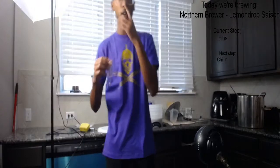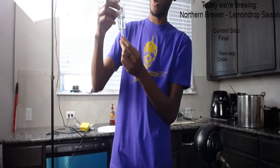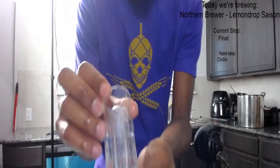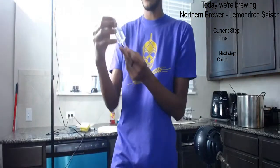So depending on the airlock that you're using, this one is, I think it's called a tri-chamber. Don't quote me on that, but it does give you a fill line. So hopefully you can see that. Probably, nope, you're not gonna be able to see it. It's clear.